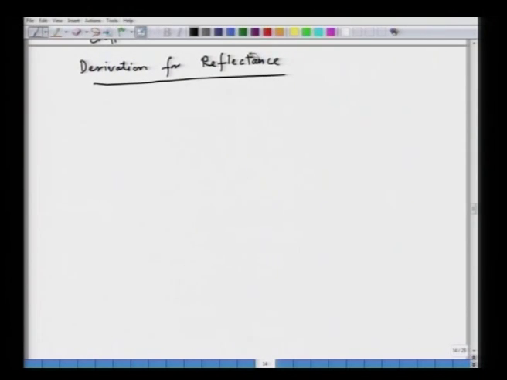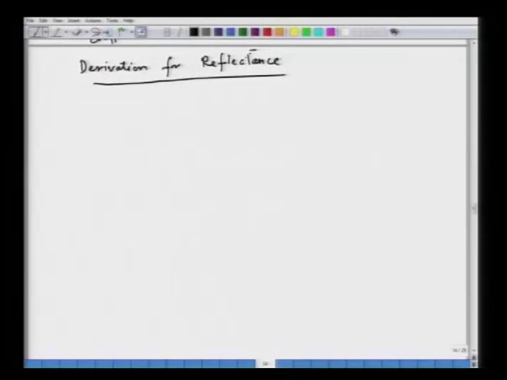In the earlier discussion, we made the slab very thin inside the bulk material, so that there was no discontinuity in the refractive index and hence no reflectance. But if I have a discontinuity, I can almost assume that there is going to be some reflectance, except under certain special conditions. Hence, in order to derive the equation for reflectance, I must first set the conditions or the assumptions used to deal with EM waves at the interfaces.